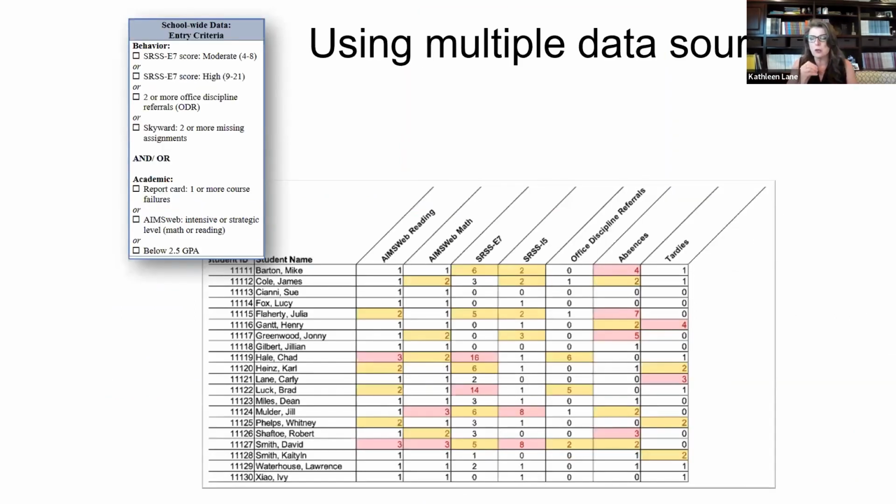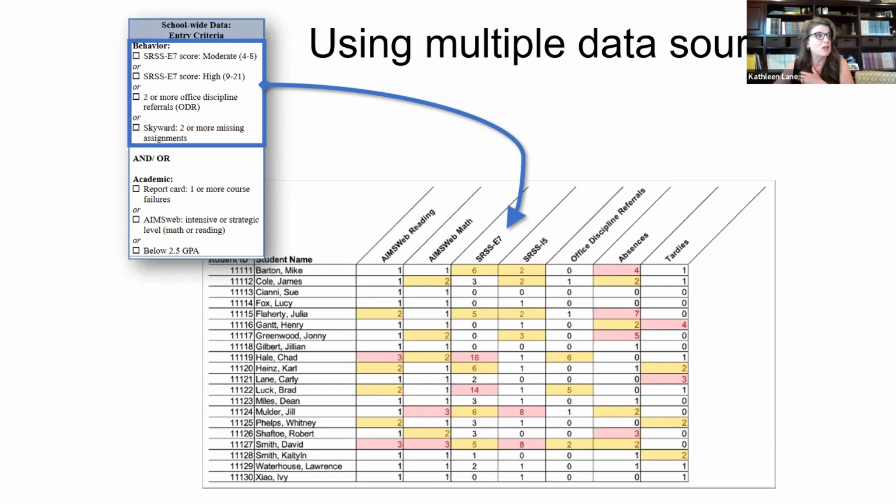And when we talk about multiple sources of data, I want to clear something up. We are not saying have multiple screeners for the same purpose. We're saying use those data, like behavior screening data, along with academic screenings, along with office discipline referrals, along with attendance, along with nurse visits, because it's those collective sets of information that are going to paint the picture. We'll talk more about this in just a couple minutes, but just to be clear, we want to be able to look for maybe kids that have acting out issues, as well as kids that are also struggling in the area of reading.